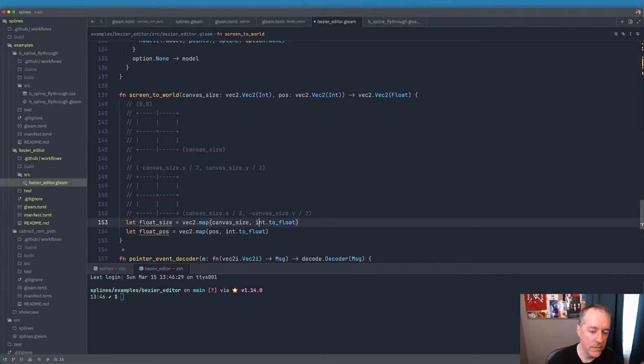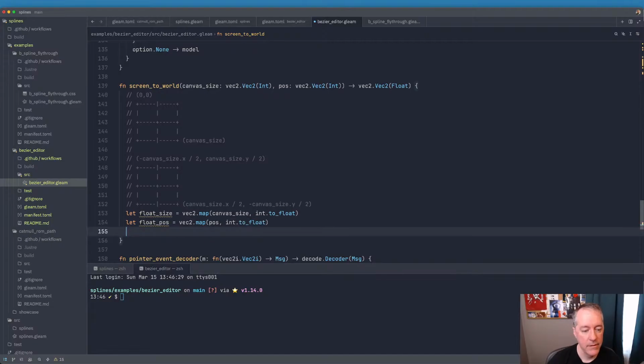Okay, so I think the simple answer is we need to subtract 1/2 extent of x, right?